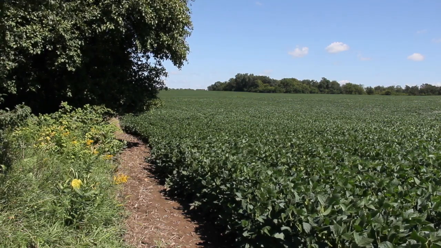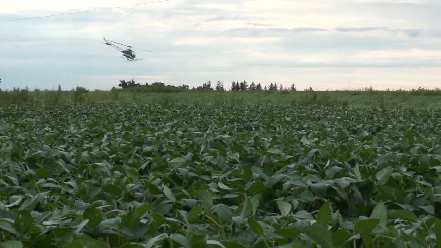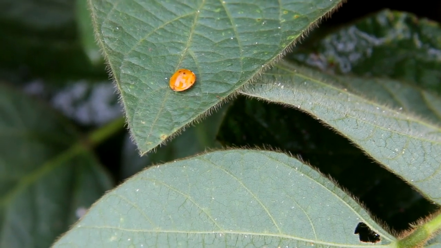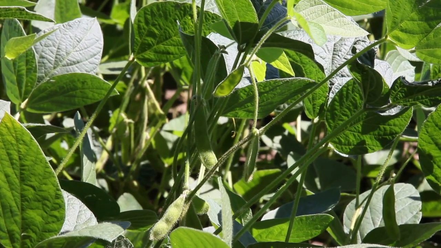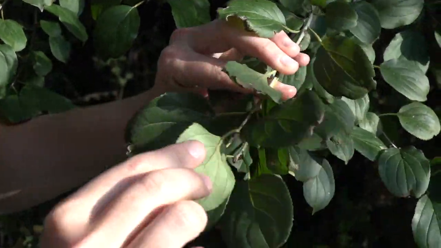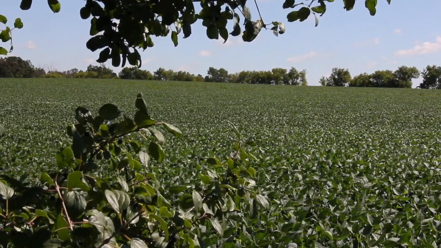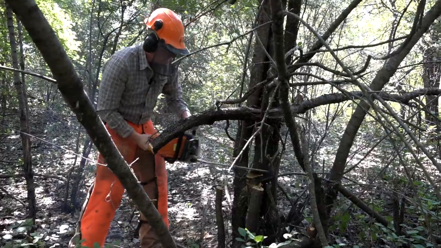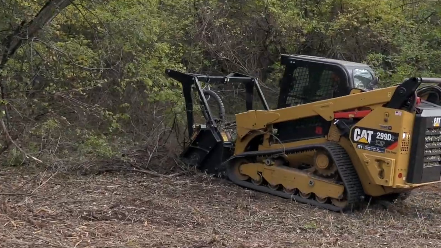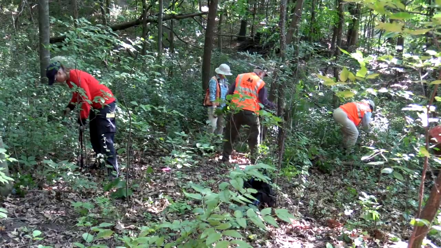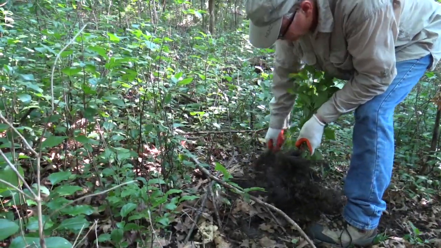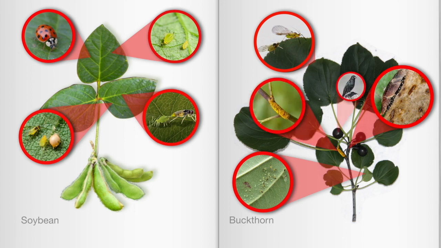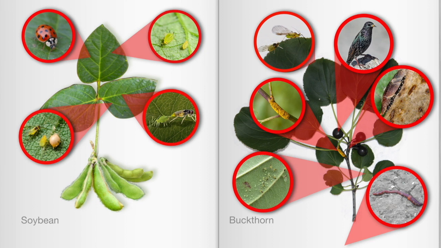Buckthorn gained a foothold invading the landscape and the soybean aphid moved in, causing problems in the field starting around 2000. We use a number of techniques to manage soybean aphid populations, from aphid-resistant soybean seeds to insecticides and predator insects. These treatments focus on where the soybean aphid lives in the summer — soybean fields. But what can we learn if we investigate their winter home: buckthorn? That's what we're researching right now. The people that manage these lands — private landowners, state and federal land managers — may have different goals, but they are all negatively impacted by buckthorn. Looking at this web of organisms and how they are connected to buckthorn helps us understand how to approach managing pests that span across multiple ecosystems. We may not know the exact relationship between soybean aphid and buckthorn, but we do know that managing buckthorn has a host of other ecosystem benefits.